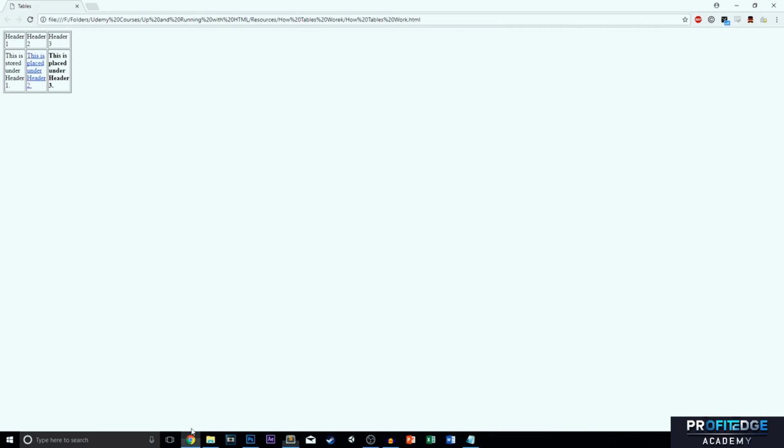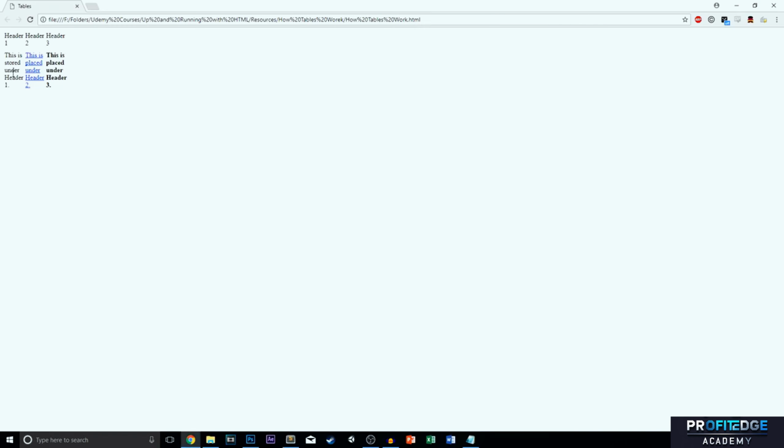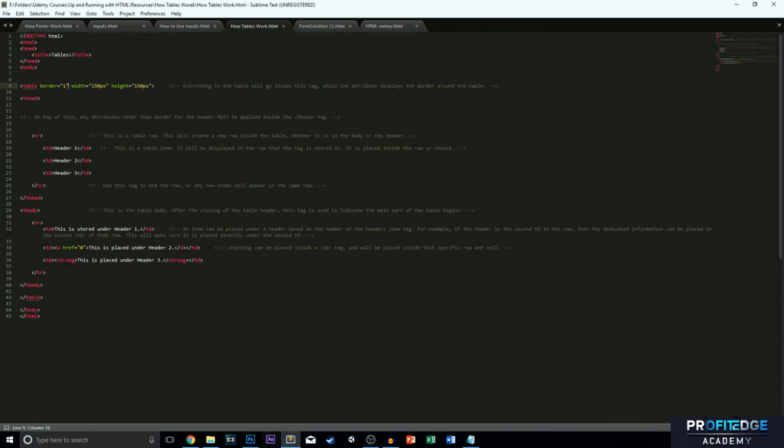that the border will actually disappear. So you can't see anything, but it is still arranged in a table, but there's no border. So it kind of makes everything look weird. So you need to have this style, border equals 1 or border equals 2, depending on how thick you want it. You just need to have this to actually create the border for the table. So let's go ahead and refresh and move on now.